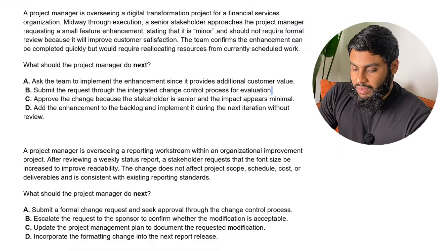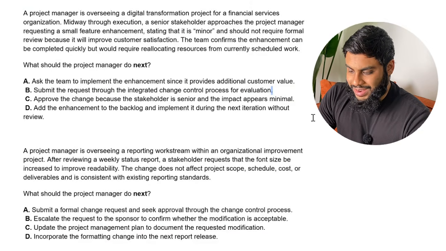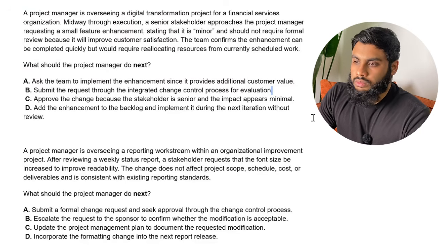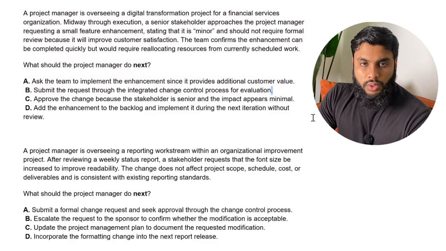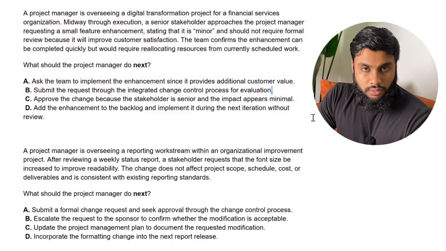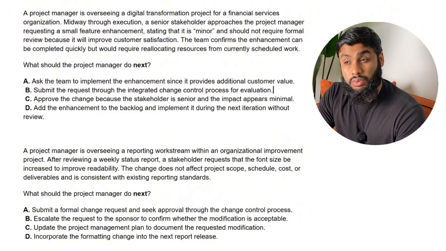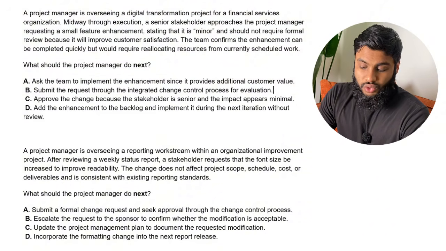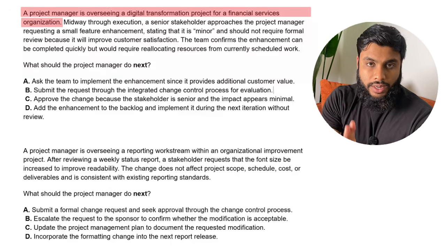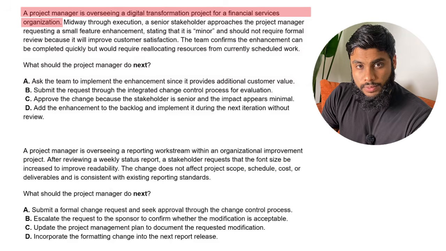All right, so let's solve some questions together using this methodology so you can try this out when it comes to your practice questions. Okay. So, number one, a project manager is overseeing a digital transformation project for a financial services organization. Ask yourself this question, Mohammed, is this important information? What if we change it? What if it was a healthcare company? Or what if it was a construction company? Would that change the problem? It probably wouldn't. So that whole sentence is not useful. We're going to highlight this in red, meaning that we're not going to come back to it.